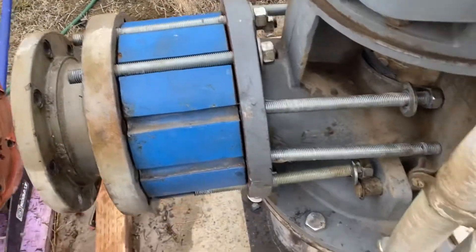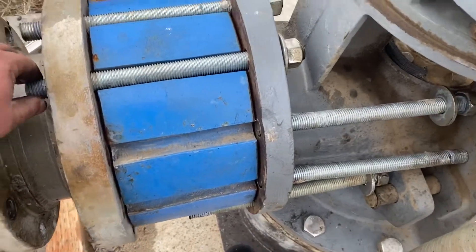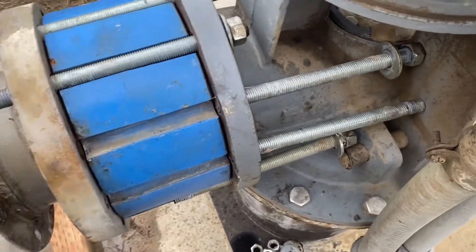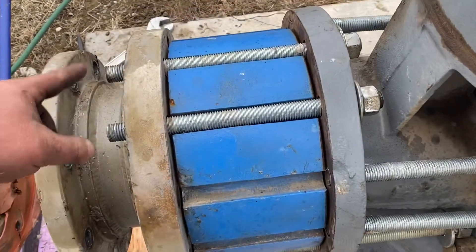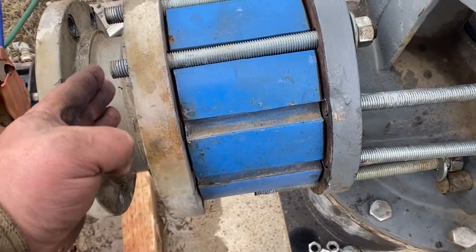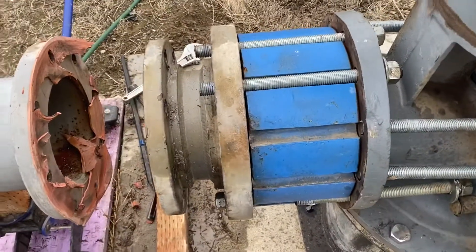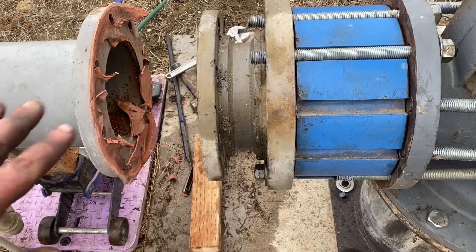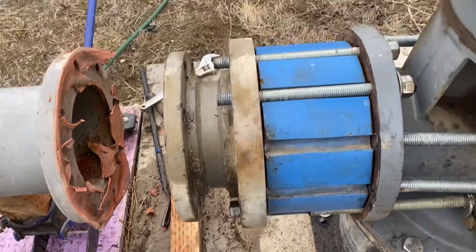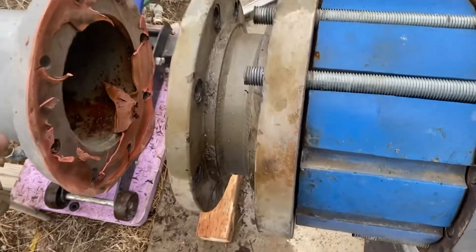As you can see on the check valve, this is the kind of stuff they do as they build out — they put these all-threads through here and they won't go past this adapter flange, and obviously they won't go back past the pump. So I'm gonna take the last few nuts out, support it under here, pull this off and away, and get that check valve out. Whenever you're doing any work with flanges, there is never a reason to put your finger in the holes — bad stuff happens.